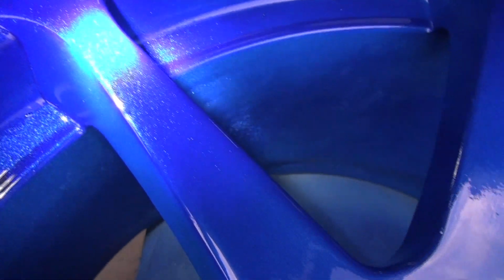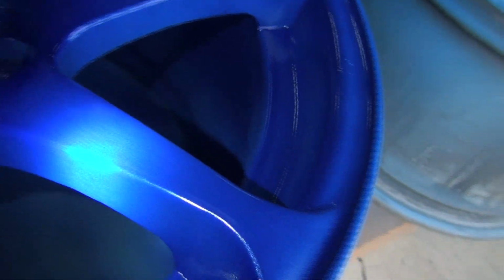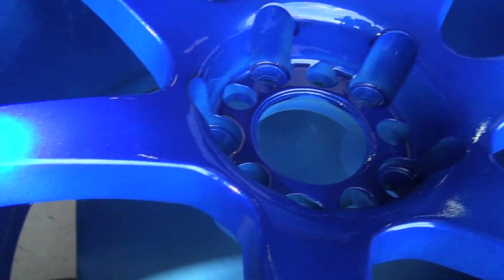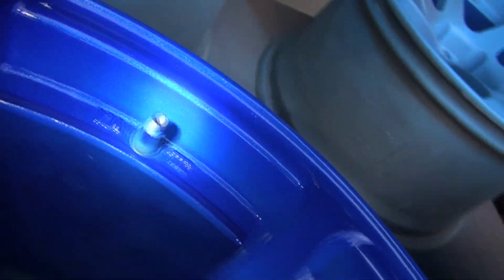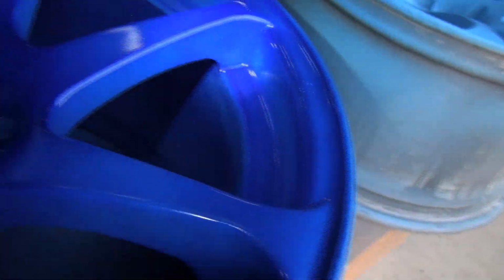So here's a little bit of the second coat. We're throwing down the darker blue. Just a little bit of a royal, but as you guys can see, it's super metallic-y. Same concept as the red we were doing. Trev's gonna go back over in a little bit. A couple light spots. It's to be expected with two-tone colors. Like right here it's a little light, as you can tell, but overall, these are going to be badass. As soon as we put some clear on them, that metallic is going to pop like crazy, especially in the sun. So, hope you guys like them.